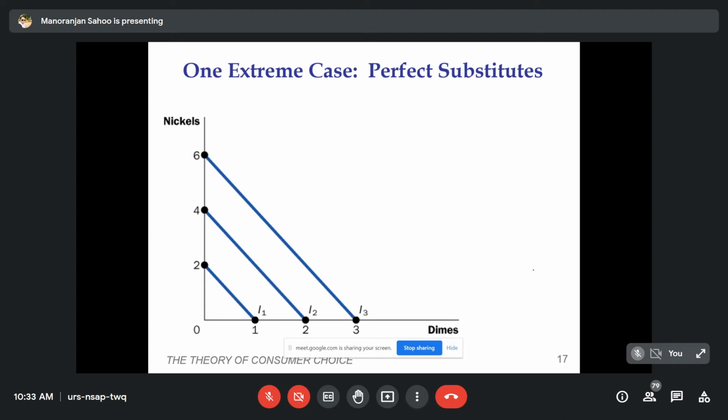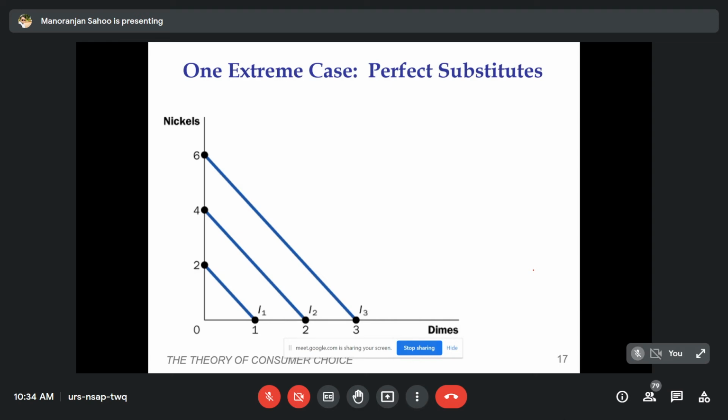Suppose we take tea and coffee, assuming both are perfectly substitute. If you are given one cup of tea, that works, and if you are given one cup of coffee, that also works. Suppose you are getting equal happiness either to have one cup of tea or to have one cup of coffee. Exactly equal happiness. You have no difference between tea and coffee. Then we can say tea and coffee are perfectly substitute.